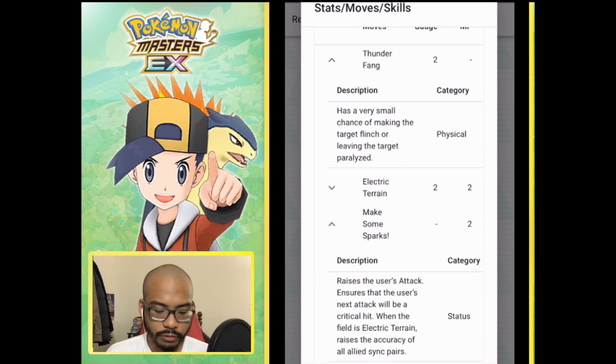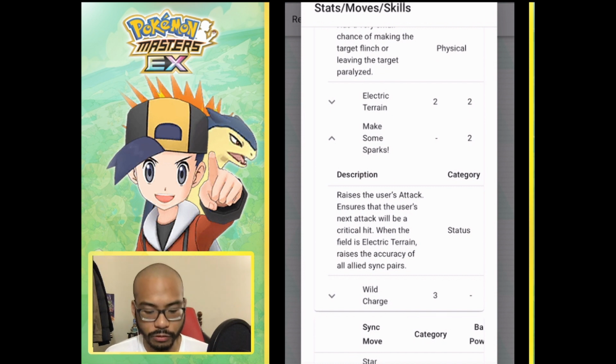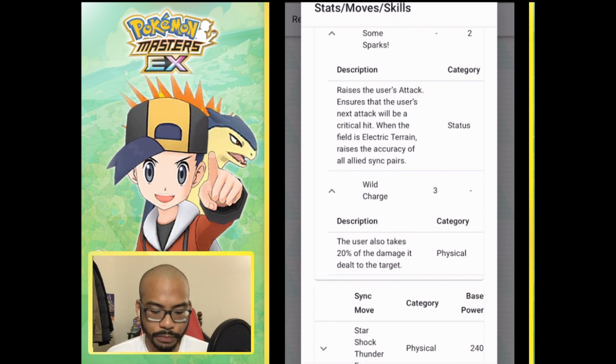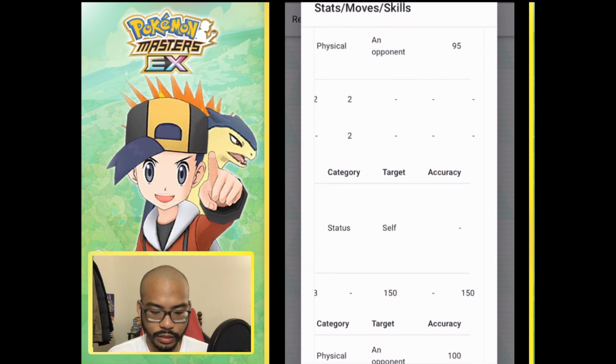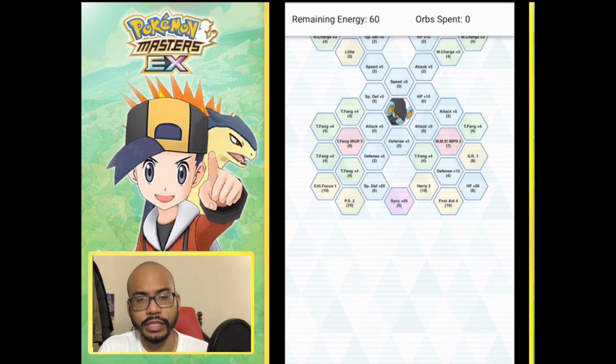Make Some Sparks raises the user's attack and ensures that the user's next attack will be a critical hit. When the field is electric terrain, it raises the accuracy of all the allied sync pairs. So the ideal setup for your Luxray, if you have sync move level 3 or above, is electric terrain first, and then Make Some Sparks to receive the stat boost for all your sync pairs. And finally, you have Wild Charge, where the user takes 20% of the damage it deals to the target, but it deals a massive 150 to an opponent. So it's really strong. Okay, so those are its passive skills and also moves.